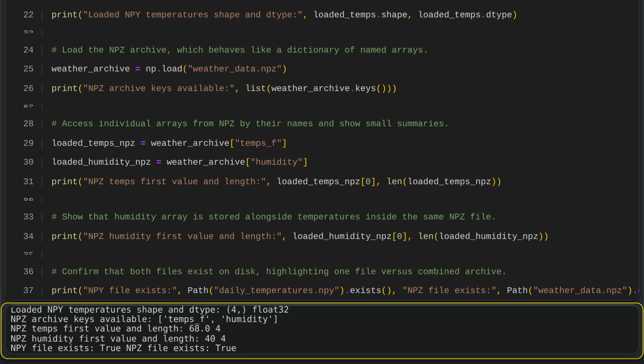When the files are loaded, you can inspect the shape and data type of the temperature array, list the keys stored in the NPZ archive, and access each array by its name. The script also confirms that both files exist on disk, illustrating the difference between storing data in separate files and in a single combined archive.